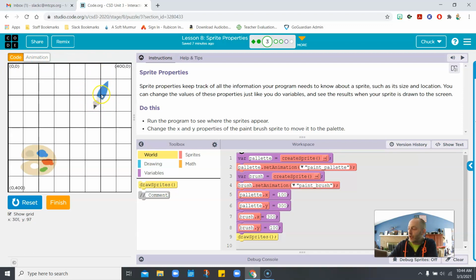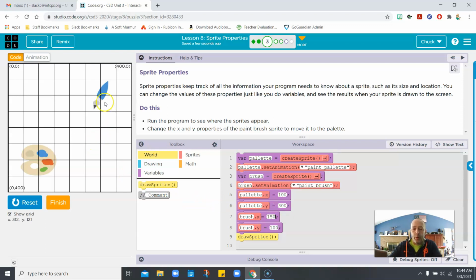So what you want to do is move the brush so that it's touching the palette. If you pick one of these cross areas that's close by, like if we moved the center of the brush to this one right here, that would make it touch the palette. So we just have to figure out what numbers these are. So you count your X value. Remember, X is across, Y is up and down, the same as in math. Okay? So if we look at where this one is located, right up here, we have 0, 100, 150. So we can see that if we change this X value to 150, it'll put us there.